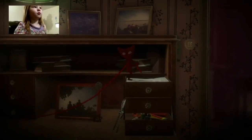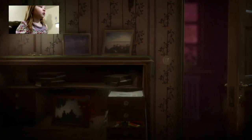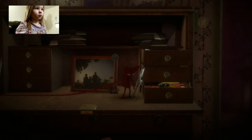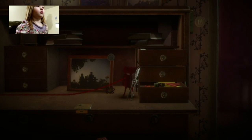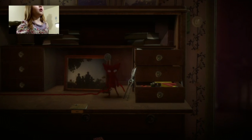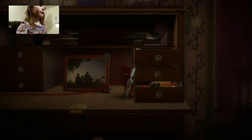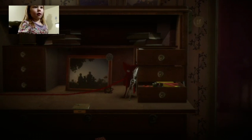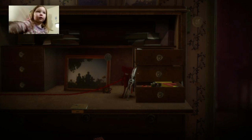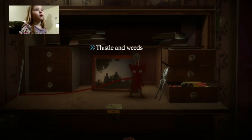Can you do any of that? Can you tie yarn to the clippers? Go down. Go back down. See how the clippers are sparkling? Can you tie yarn to that or anything? All right. Keep going. Thought I could, but... Next. Yeah. All right, keep going. Wait, I think you can keep going down and then you can keep going across there. All right, we'll see what happens. Keep going. You gotta go up those drawers.